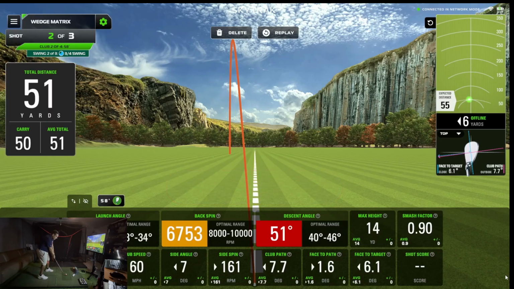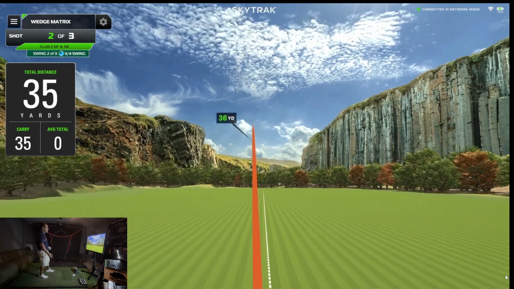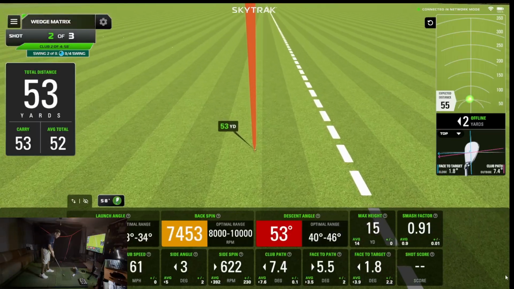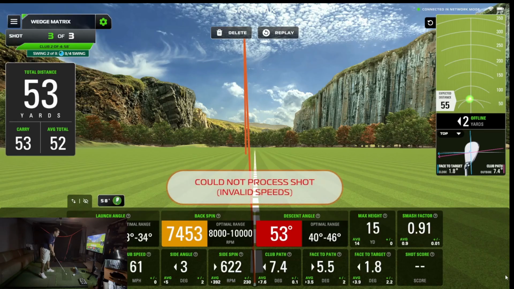58 degree, 3/4 shot. Pure contact. Great line. Let's see if we hit the 50-yard mark. And we did. So now I know, because of this wedge matrix, that I have a 50-yard club now. I'll hit one more, and this will finish out our 3/4 swing, and we'll move on to the last swing type with this.